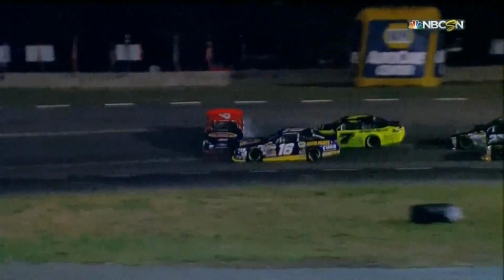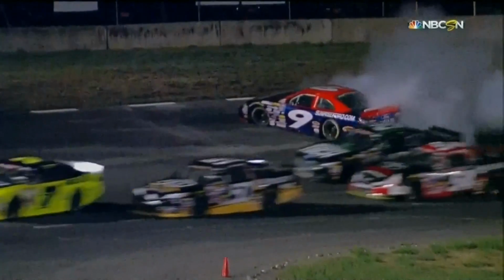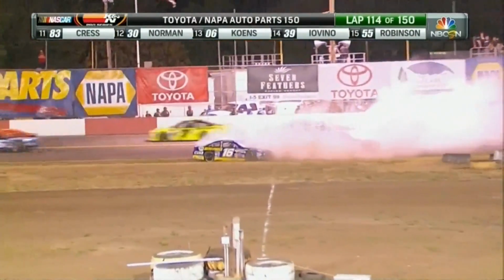Very aggressive move, but you would expect it here for someone who's come all the way through the pack, driving very aggressively as Gillen has. He's going to make the inside. He got the nose on the inside. Down the backstretch now. Contact between the leaders, and Partridge gets through. Just what they didn't want to see, Frank.